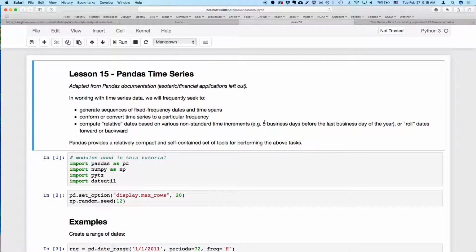So it's got a lot of time series functionality, and a lot of it refers to business days, because that's a useful construct for financial data. For scientific data, it's less relevant. Nature doesn't really care if it's a business day or not. I'll cover it, but I won't go into as much detail because I don't think it's as relevant to this course, which is for scientists mainly.